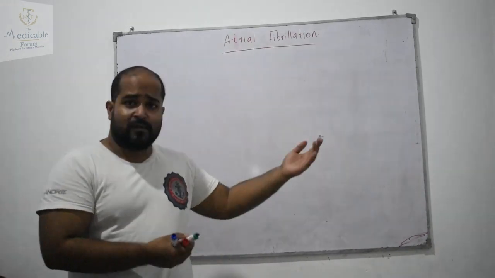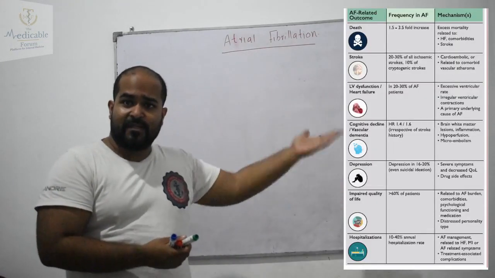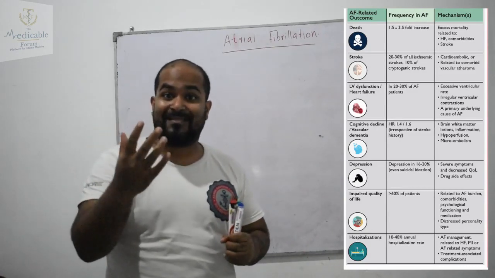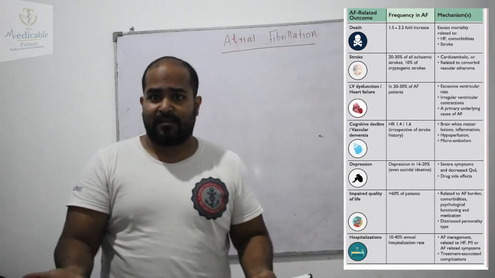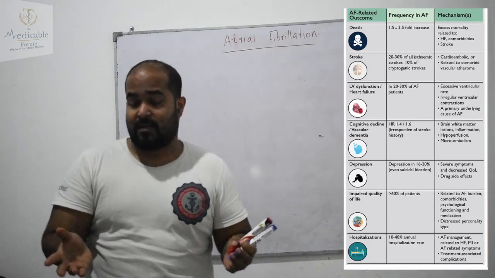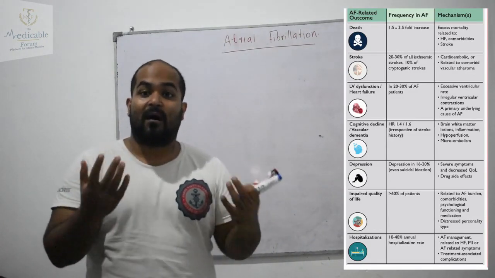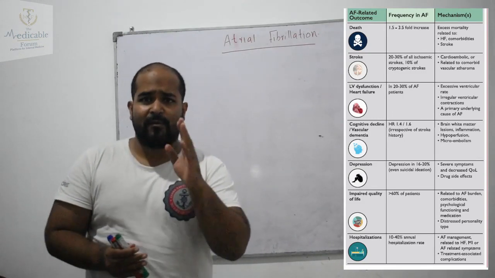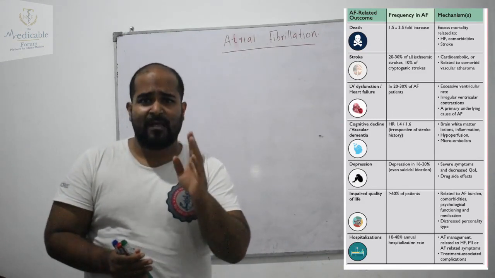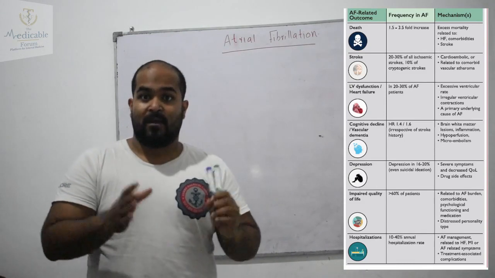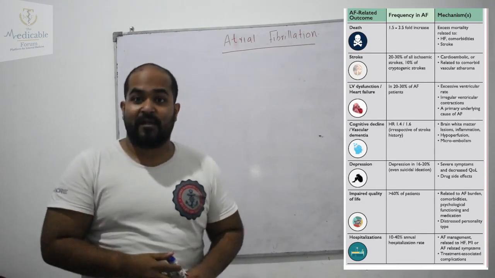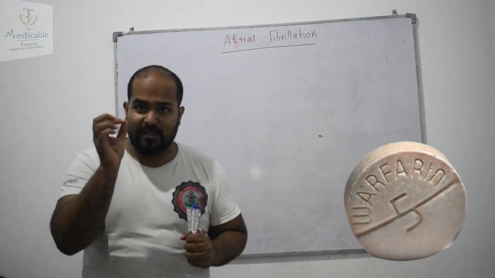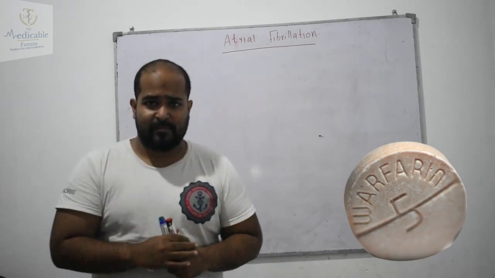And if you see the complications of atrial fibrillation, what sort of things it can lead to, death is quite common. It can lead to heart failure. And did you know that 20 to 30% of strokes are due to atrial fibrillation alone? That is why anticoagulation is one of the most important parts of the management.